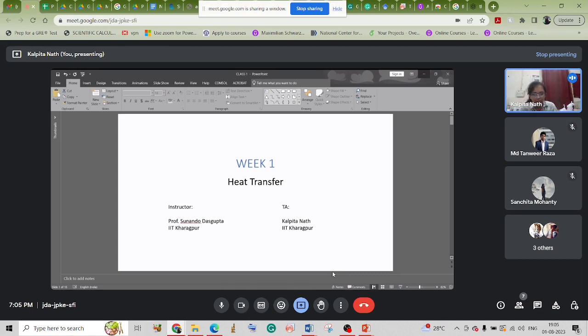You are already undergoing the course of heat transfer in NPTEL of Professor Sunando Dasgupta. And this is an add-on that has been started by NPTEL that will be just a problem solving session. Like every week, we will undergo these sessions, and whatever you will be learning in class, we will do various problems based on that topic, so that it will brush up your skills. It will help to improve your problem solving and will help you in future preparations, like for your BTech or any other exams if you want to crack GATE.